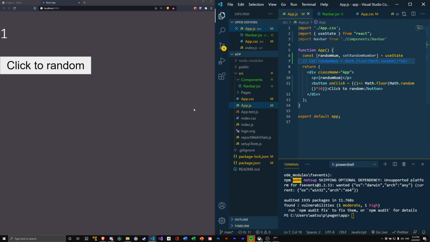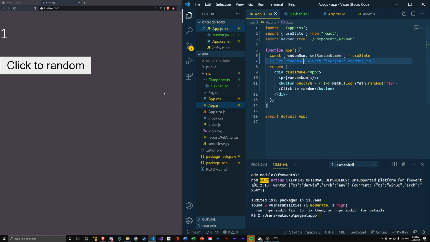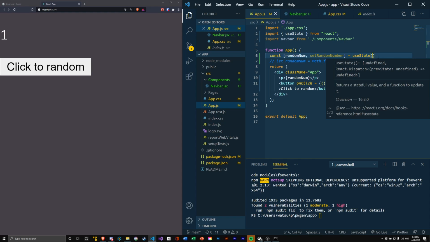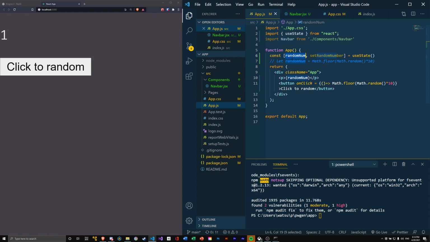So I'm just going to maybe just scoot that on the side, just right here. Okay, so basically the useState is the thing you import in from React, and this is where you can change it. So inside here, there's the default value. If you want this number to have a default value, you can put it right here.